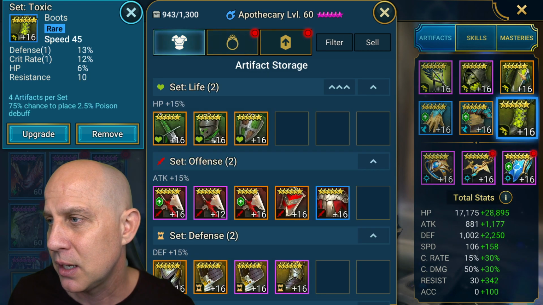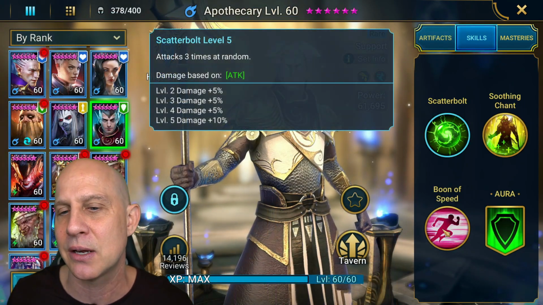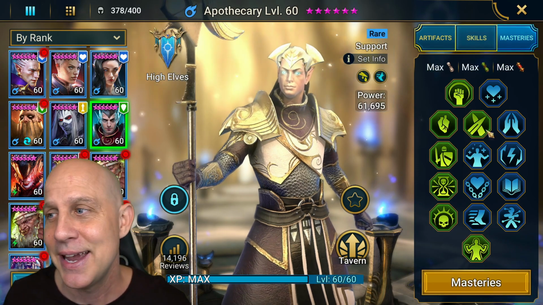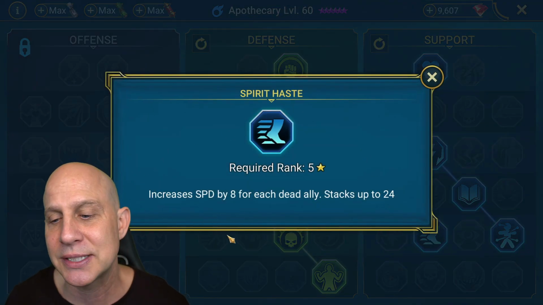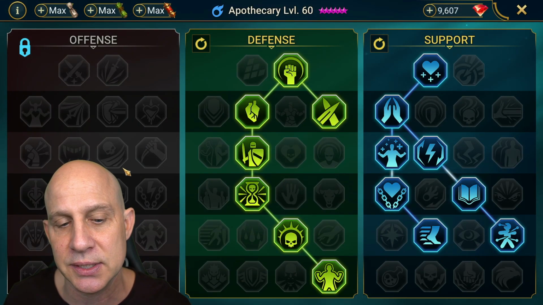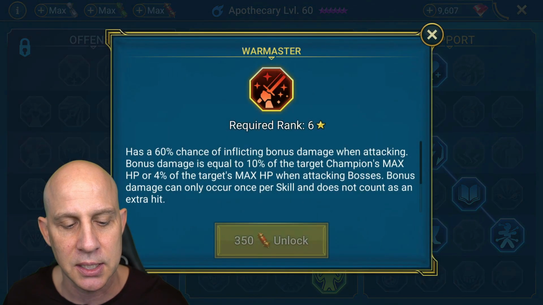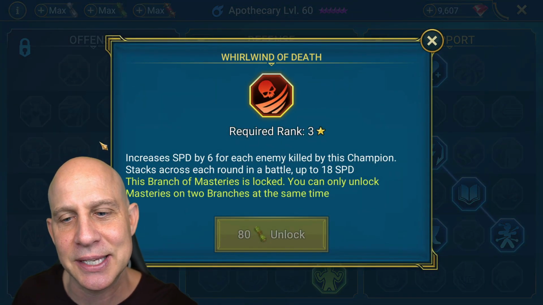Resistance banner, and the rest of this, anything with speed and resistance, of course he's maxed out. He's a rare, he's Apothecary, and these are the Masteries I have right now. Get that additional speed whenever our teammates die off. We got more resistance. Again, if you don't need this additional resistance, you can go over here to get more speed from killing mobs, which we don't really use him to kill, we just use him to kill the boss.